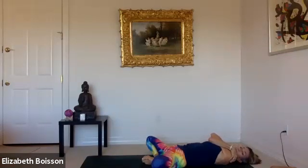Any distracting thoughts or feelings that you may have, allow them to be sent out with the breath. And as you breathe, allow yourselves to go deeper and deeper into this state of calm, knowing that you are in control at all times.